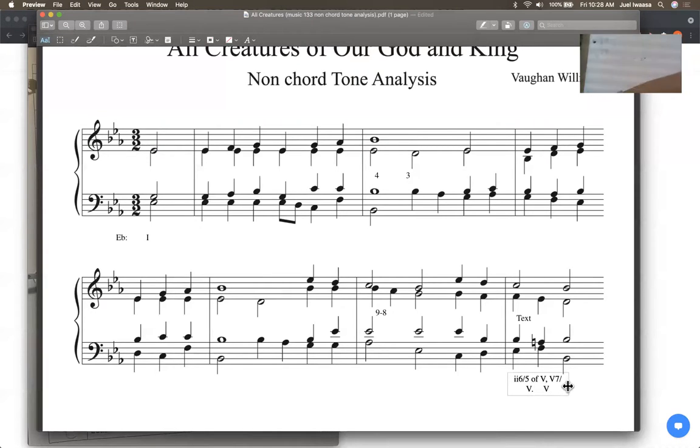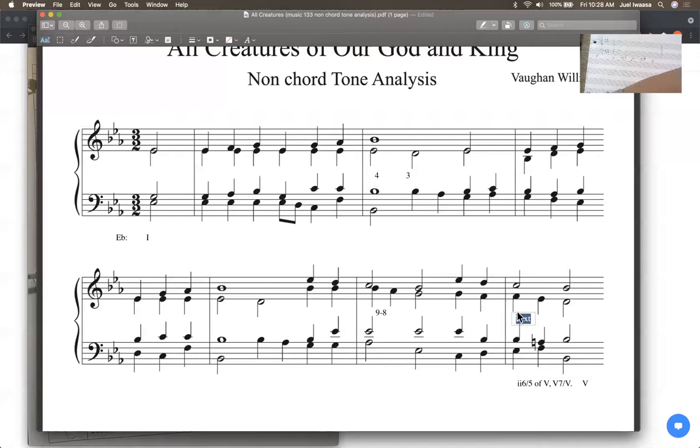All right, I'm going to straighten this out. So what do we have here? This chord here is a 2 with a 7th in inversion of 5. This next note here is the 5, 7 of the 5, and then 5 right there. So this is my suspension right here. So that's fine. So we did the analysis.